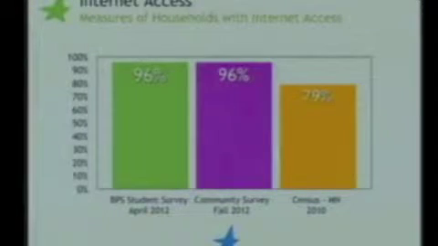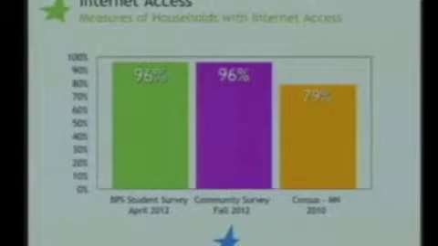So of these five topics, number one was communication, number two is about internet access. This is our baseline data for where we're starting with measuring internet access. We have three sources here. One of them on the right is just the straight Minnesota census. That is, in 2010, Minnesota residents reported at a 79% rate that they have internet access at home.